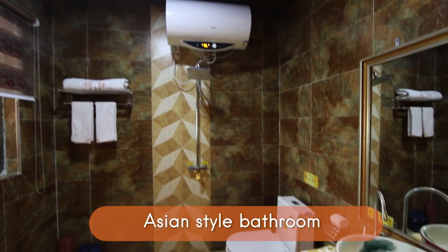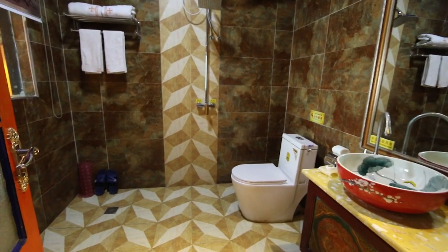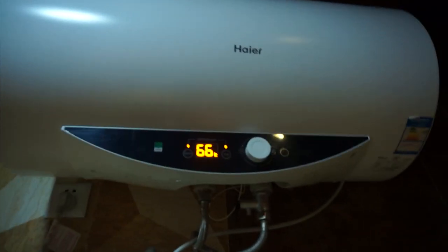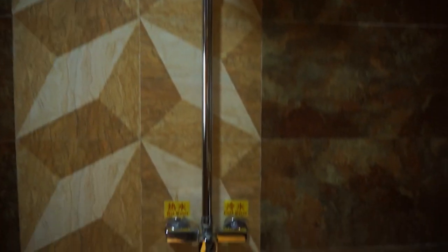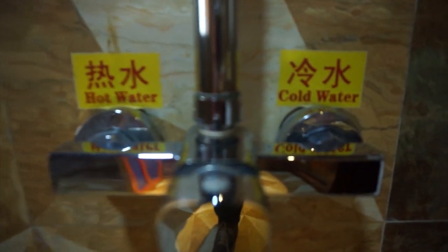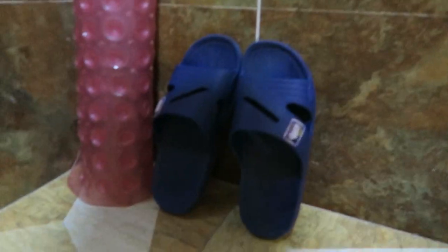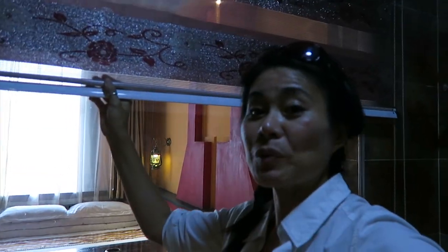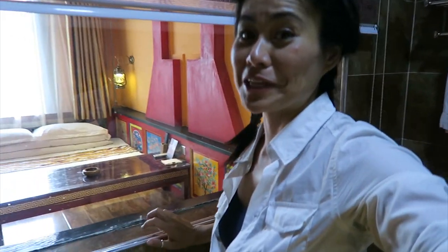The toilet is sharing the same space as the shower — very Asian. That's the bathroom and that's the window to my room. That's my heater for the water; I hope I don't have to figure out how to turn it on. It's like a rain shower — I like that. They have all these different signs, and these will help. Of course, bath slippers. I guess you can pull the shades down if you want privacy. This reminds me of some of Korea's love motels — they have like this little see-through window. Not standard, but definitely interesting.